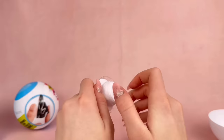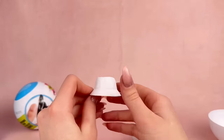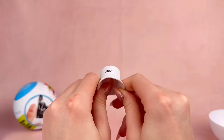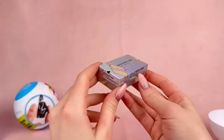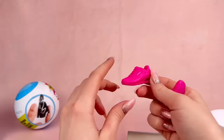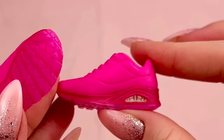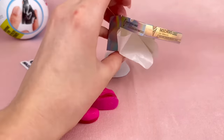We got one of the bucket hats — I have a good feeling this could actually fit the dolls; I'll test all the products at the end of the video. I wasn't expecting a cloth material, and it's definitely not fabric, but it honestly still looks really good and doesn't feel cheap. Then the shoes come with shoe boxes — that is so cool! I love that it comes with an actual little box. We got the pink shoes; not my favorite pair since the hot pink is a bit cheesy, but they still look really cute with great detail, including a see-through bit in the heel and a movable tongue. My favorite item is probably the little bucket hat or the actual shoe box.